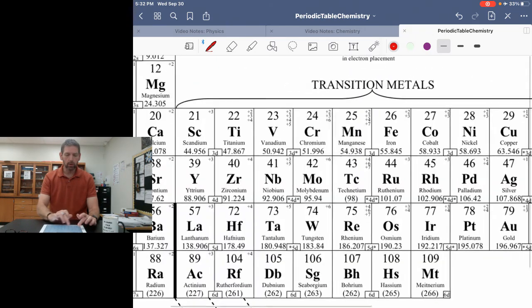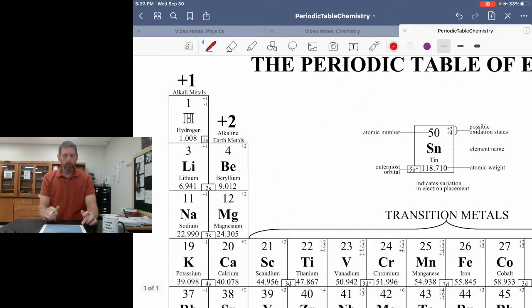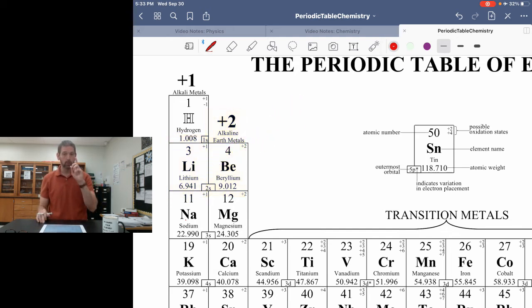Let's just start with some of these smaller ones. So let's just take beryllium. Beryllium, you see it's a +2. All right. Well, beryllium is in the second period, and you can see that we have an electron in the first and the second place in the second period. Well, if those two were added elsewhere, then the second orbital would be empty, and just the first orbital would be full.